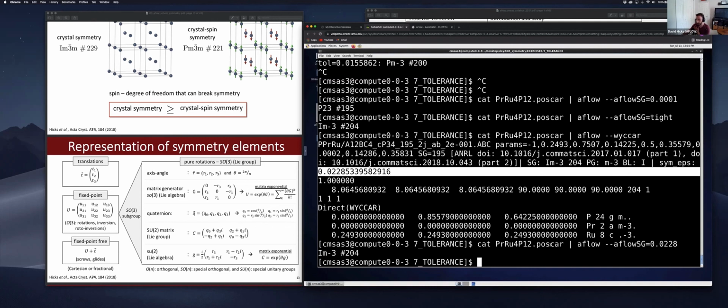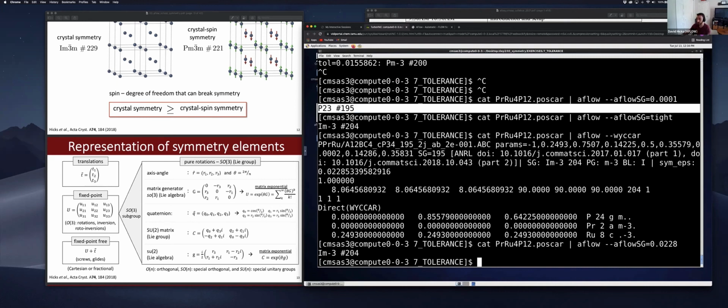So I think the results are consistent in that for a tighter tolerance, you would observe lower symmetry, space group 195, while for a looser tolerance, you might observe higher symmetry. Yes, basically tolerance deals with how distorted the atoms are. That's correct. It helps to accommodate distortions in the atoms' positions, if they're not ideal.